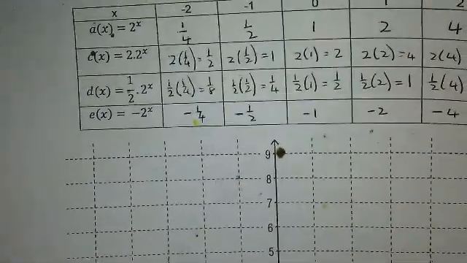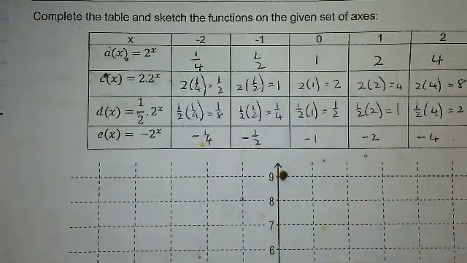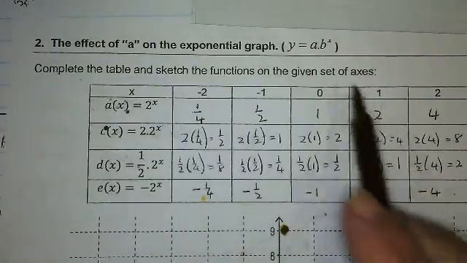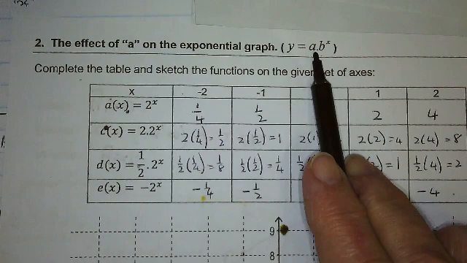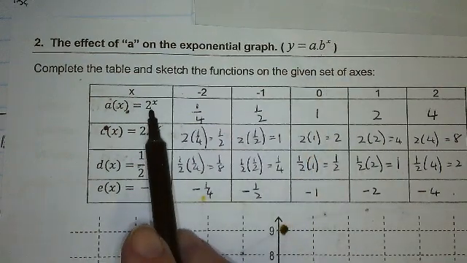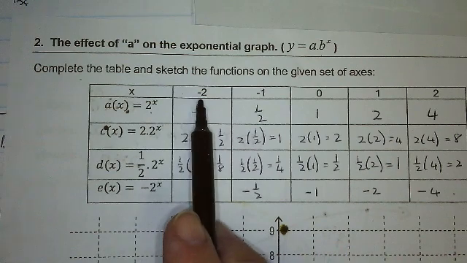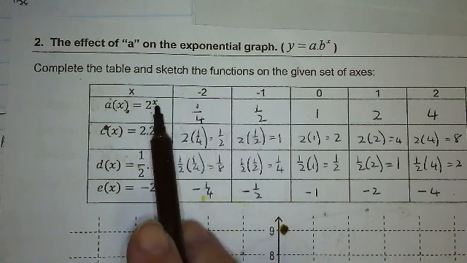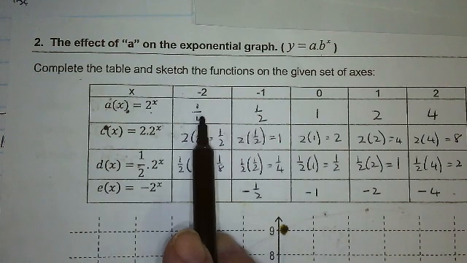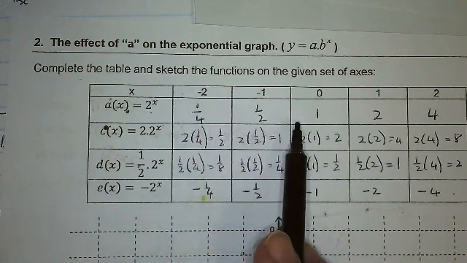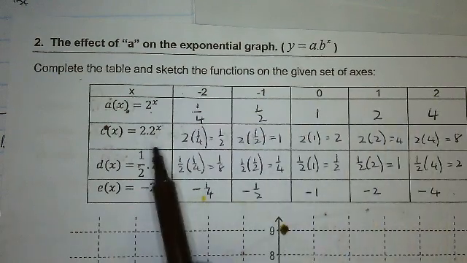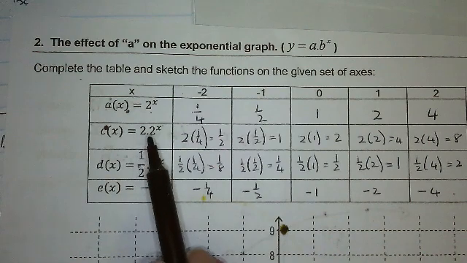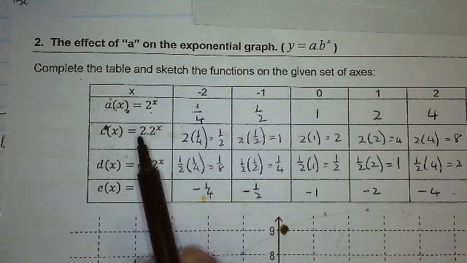If we look at this one, this is your second page of your worksheet. Now we're going to put an a in front of your bx, your base with your exponent. We put a, so it's a times b to the x. So that is just my basic graph. Once again, you just take the -2 and you plug it into the x. So that will give you a quarter, that will give you a half, anything to the 0 is 1, and that's your basic graph. What will happen now? See, that's a 2, and the dot means times. Now I must times that graph by 2.